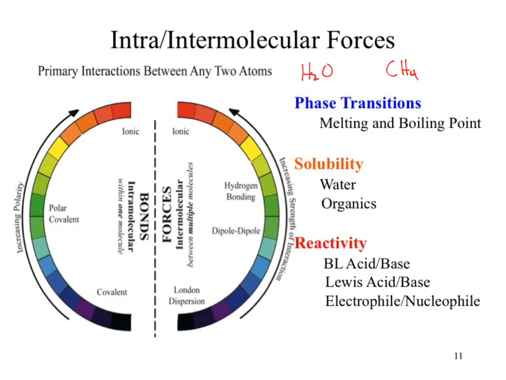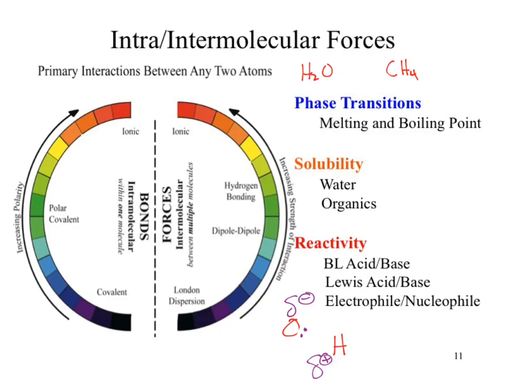Positives and negatives. When we take a look at the water molecule, we are looking at an oxygen bound to a hydrogen. Why is that important? Well, oxygen, second most electronegative element, is taking all of the electrons in that bond and ultimately holding on to them. Which means oxygen just stole an electron from hydrogen, so it becomes negative. So we get this massive partial negative charge. What happened to the hydrogen? It just lost an electron, so it becomes a massive partial positive.